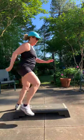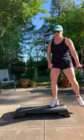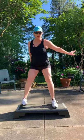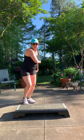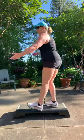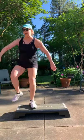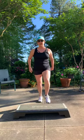One knee, back it up. L step. Basic left. Turn step. Excellent. What's up, Woody? Turn straddle, turn straddle. One knee, back it up. L step. Basic left. Single knees.